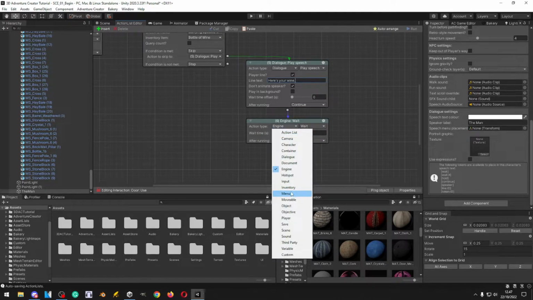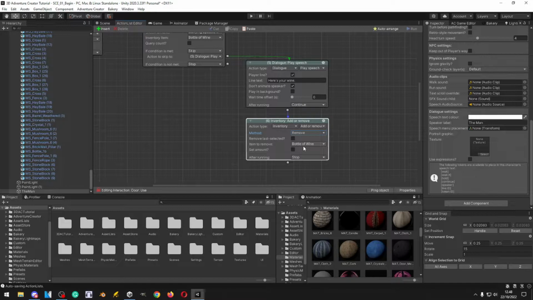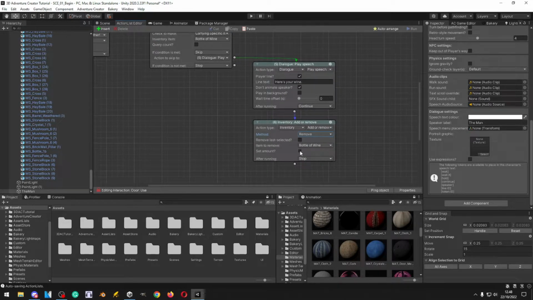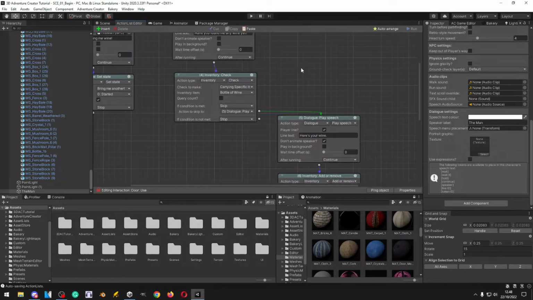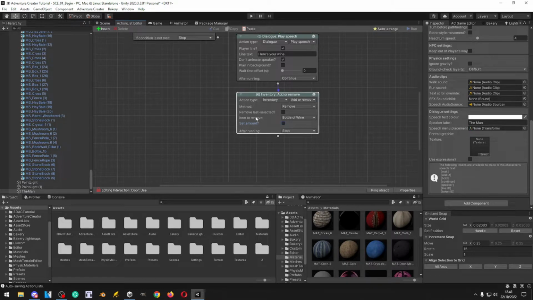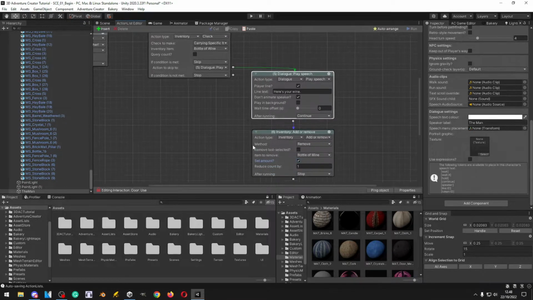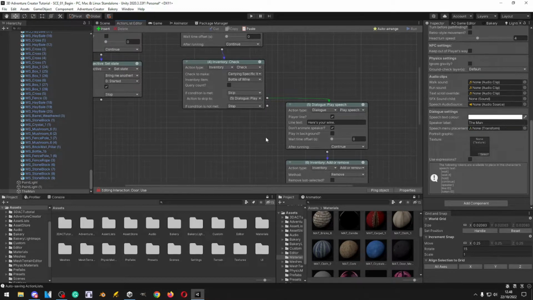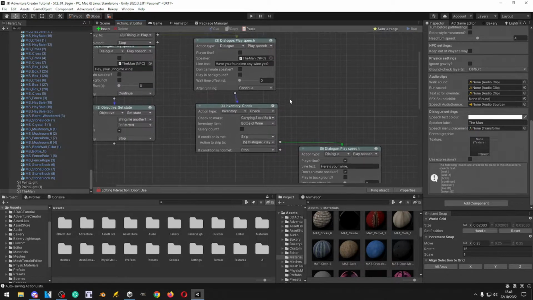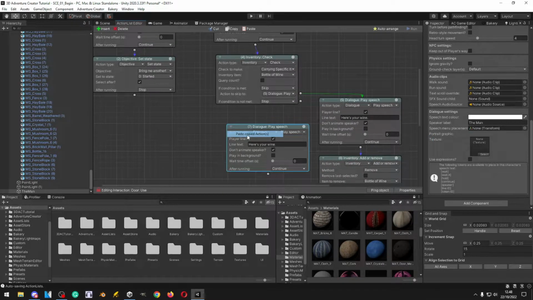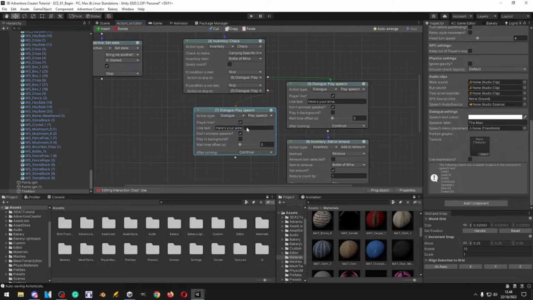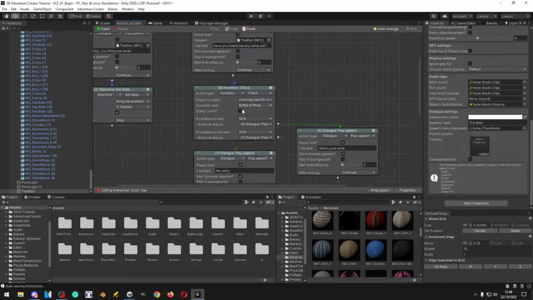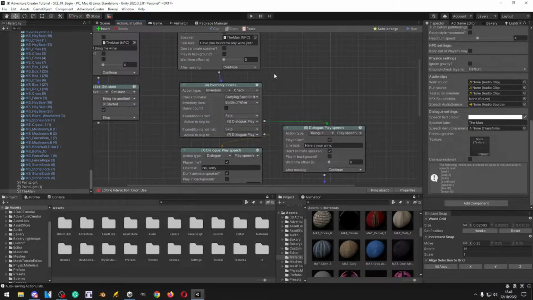Then we can go to inventory and remove a bottle of wine. Set amount, because we have several, so let's just remove one. We have like 2 bottles, but I think if we don't set the amount, it will remove all of them, maybe. So let's just make sure it just removes one of them. Okay, and let's add another text under if we don't have a bottle of wine. Just say no, sorry. And that is the end of that. And here we have removed the bottle of wine.